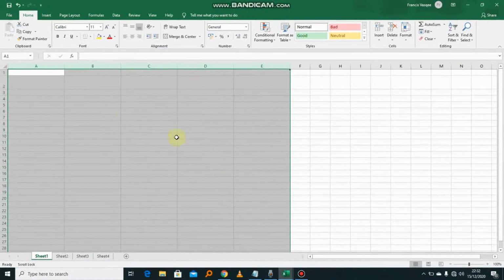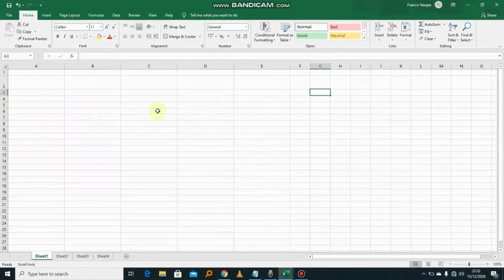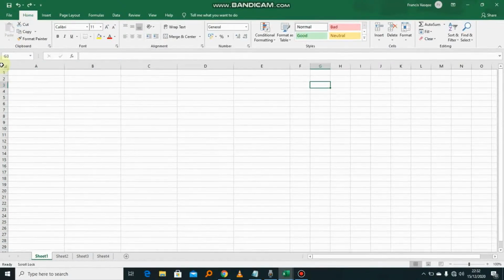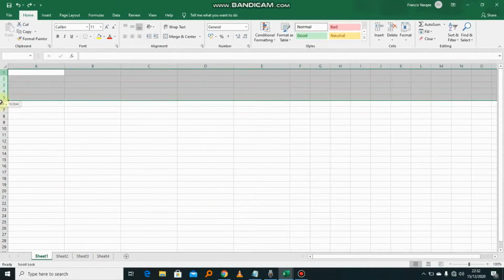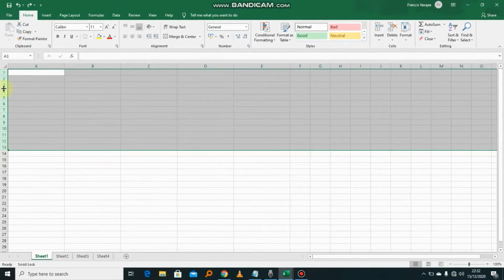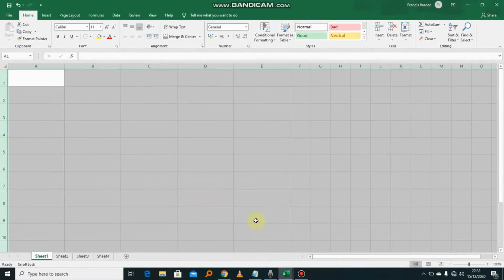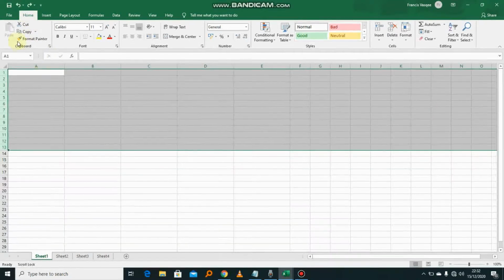The same thing will happen with the rows that have been selected. Let me undo that. I'll have to come back to this other side and select the rows. I'll come to select them. Once I've selected them, if I expand one, it applies to all of them. You can see that's how that works. So that works when you want to expand rows and columns.